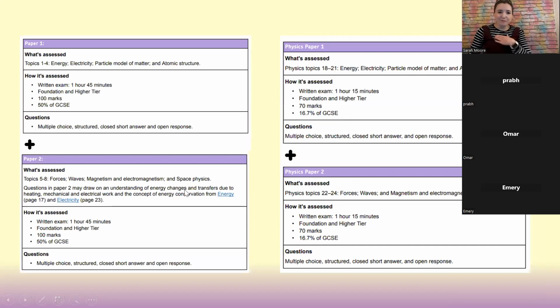I'm sure you've seen this before. Your teachers at school have probably shown you it. If you've done chemistry and biology, I know Claire showed you it on Monday. I'm not sure if Becky showed you it yesterday as well. So we've got a little breakdown there of the paper. So what we're looking at today is energy. So it's in paper one, and it's in paper one of both the separate and the combined science.